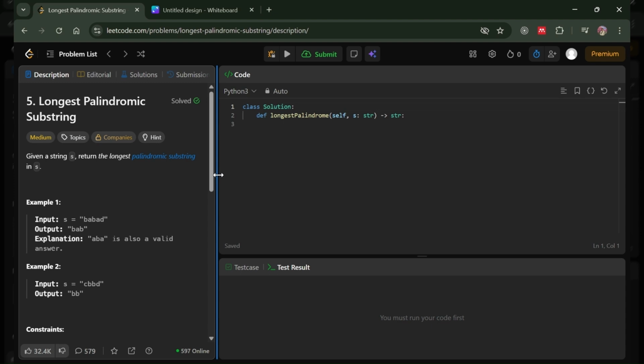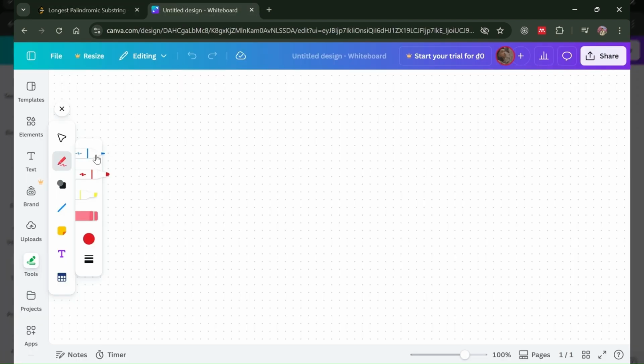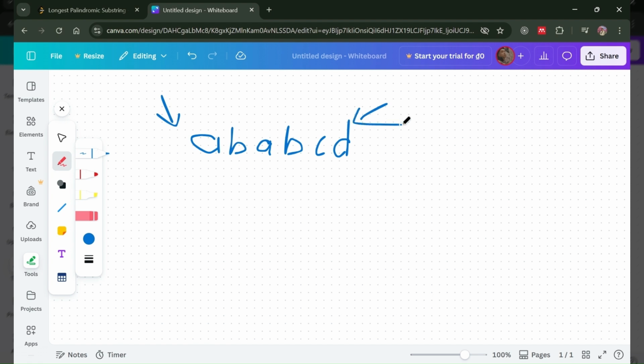So I will write some example for you. For example, we have A, B, A, B, C, B. We will use two pointers, but we don't run from the outside to the center.